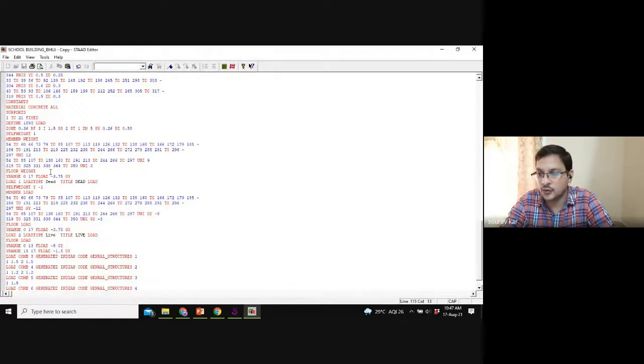After this floor load, what is the next thing? Come to the next line, remove the minus symbol, it was minus 3.75. So remove the minus sign and GY will be removed. Others will remain the same, that is the Y range 0 to 70 meter height. For floor load also, GY will be removed and the minus sign. So these things are to be made punctually when you are going for the seismic definition.